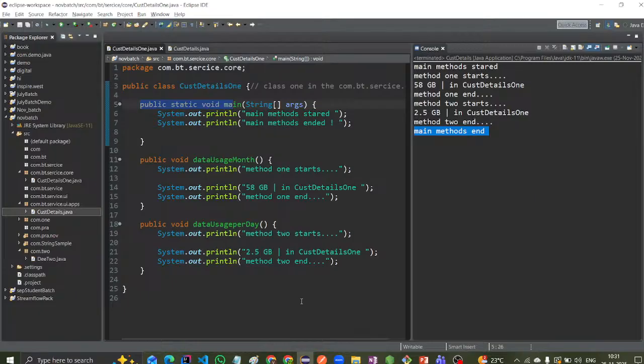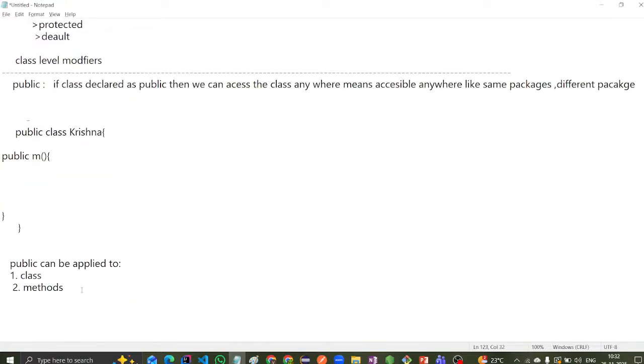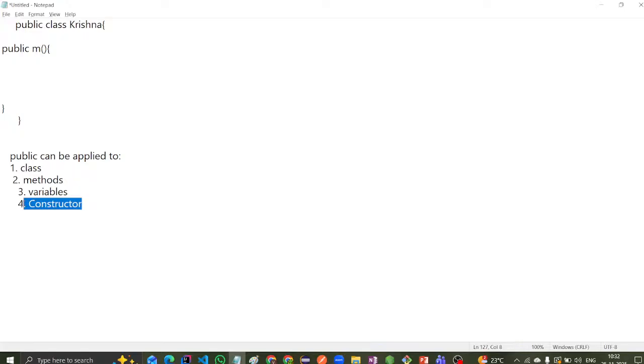The main method has the public access modifier appended. Then variables, and the fourth one, constructor. Public can be applicable to the class, method, variables, and moreover constructor. The constructor concept will come at the time of objects, with types like parameterized and non-parameterized.